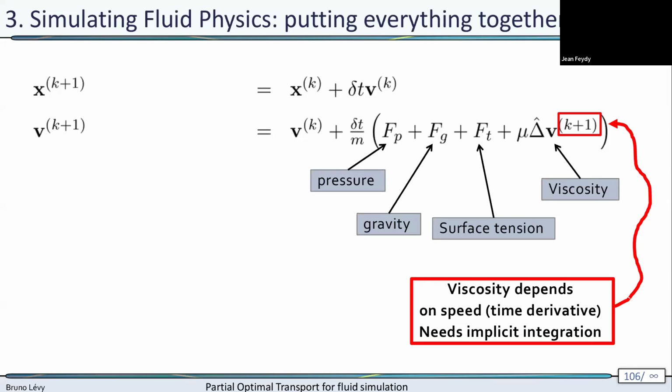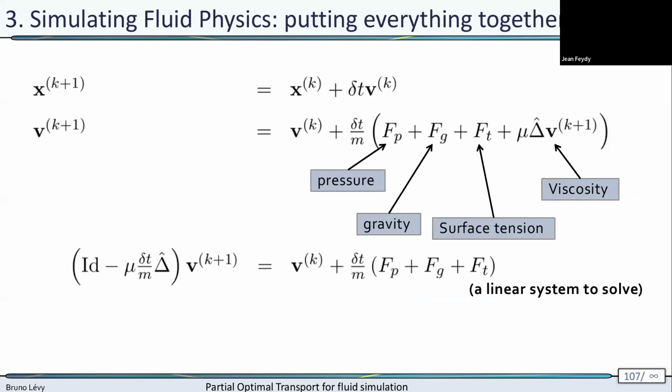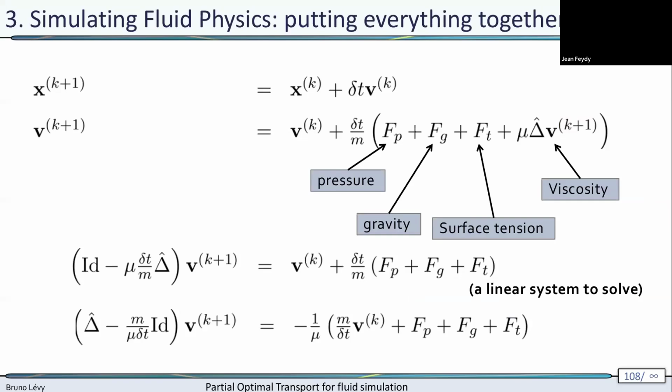And so then the idea is, let's pretend: instead of using the velocity at the previous time step, to compute the next time step, we put here the velocity at the next time step. But then in the end, it's just a linear system to solve, and then we are done. And then it's rather cool because actually this operator, which is a discretized version of my Laplacian, plays a role in three different places: for computing the viscosity, for computing surface tension, and also for computing my function g that I need to maximize to find the weights of my cells so that they have the correct volume.